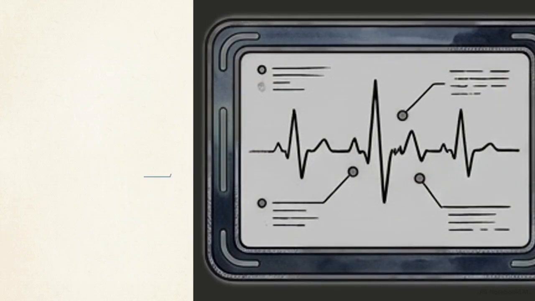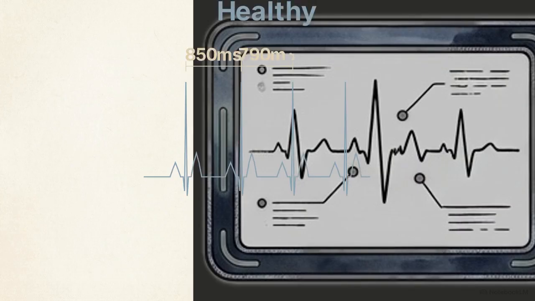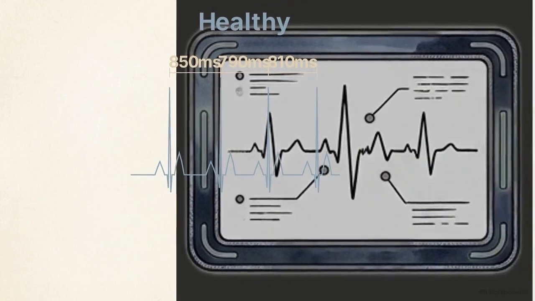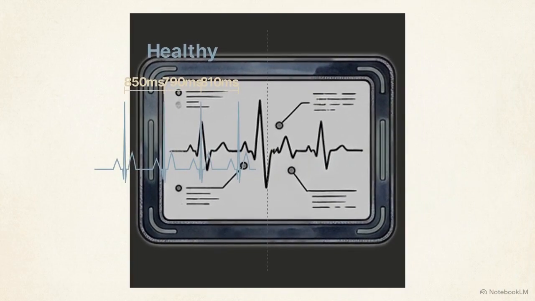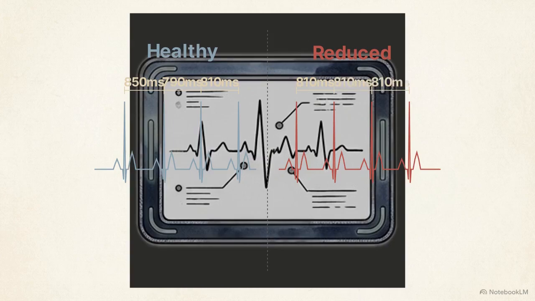This chart visualizes heart rate variability, or HRV. HRV is a proxy for the regulatory ability of your autonomic nervous system. It measures the variation in time intervals between your consecutive heartbeats in milliseconds. While a healthy system is dynamic and flexible, patients with clinical depression often show a rigid, reduced HRV, indicating a failure in their body's ability to regenerate.